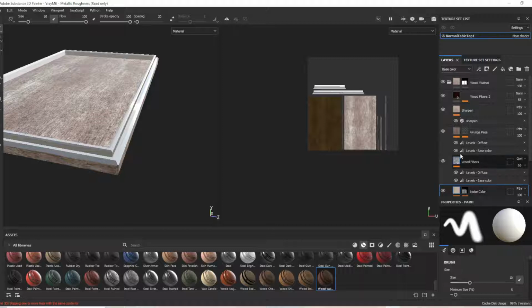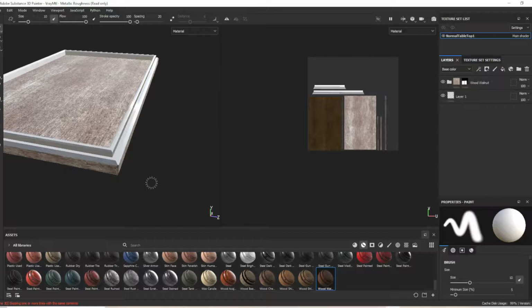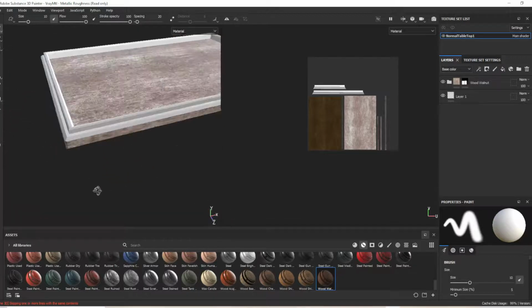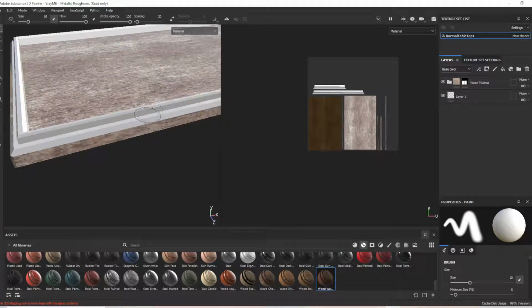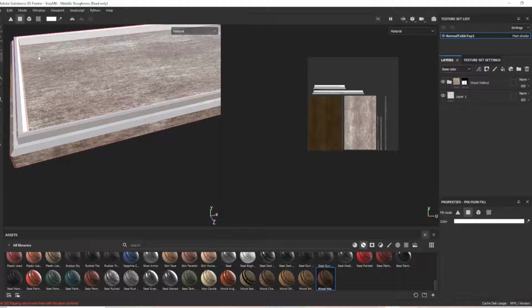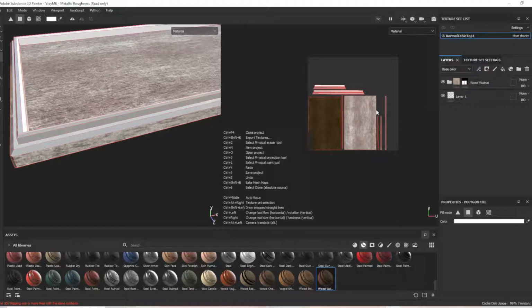Making sure everything looks nice, and it does. Well, for me, it looks nice. Then we just go back to polygon fill. And something happened.